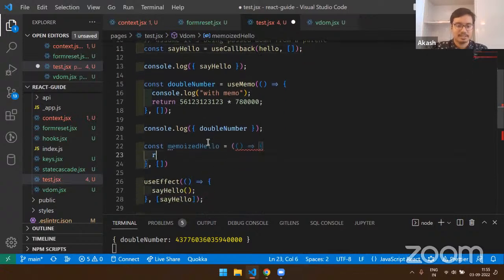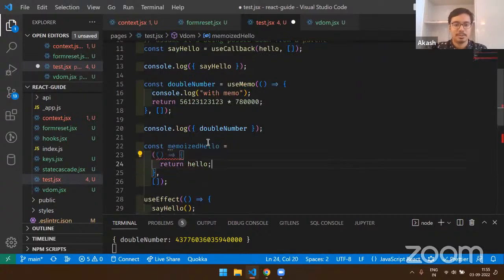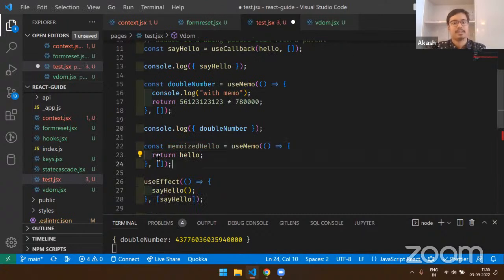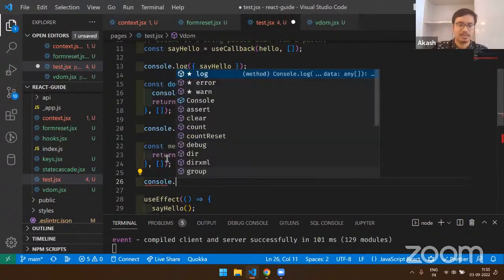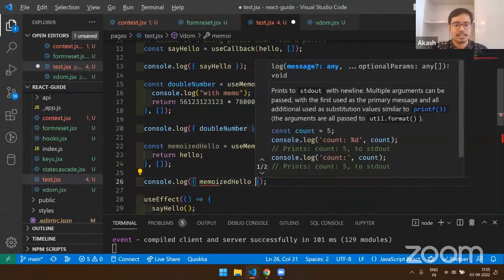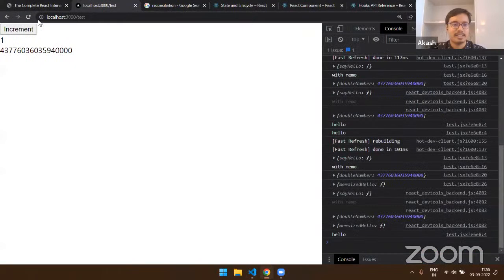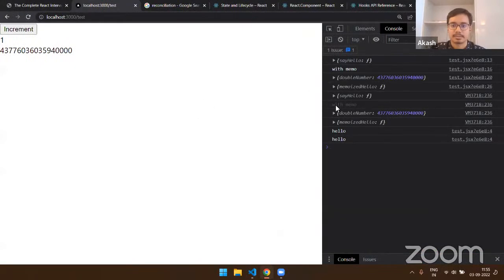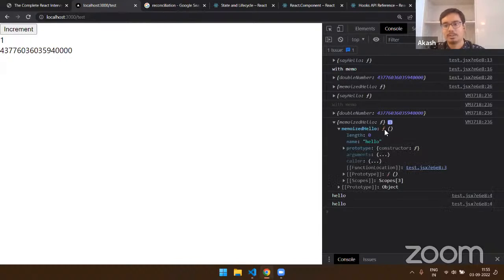And I can also return hello as a value from useMemo. And now if I try to console log this, you can see that memoized hello is also a function, so useMemo is also able to return a function, but useCallback will always only return a function.